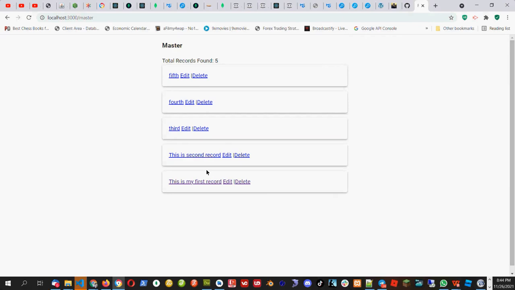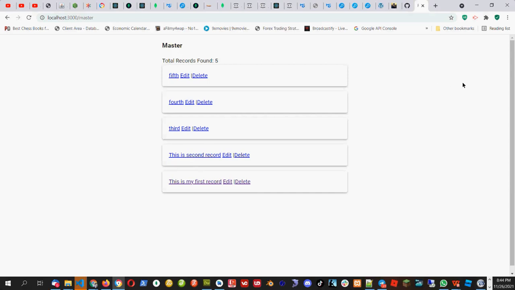So if you are building a chat application or a Facebook newsfeed-like application, you don't have to refresh the page. Whenever the new data comes, it automatically shows on the screen. You don't need to refresh, and that is what live query means.